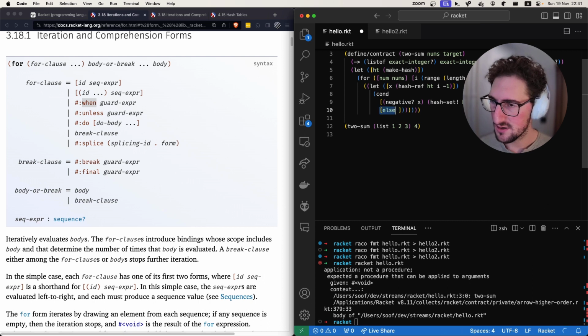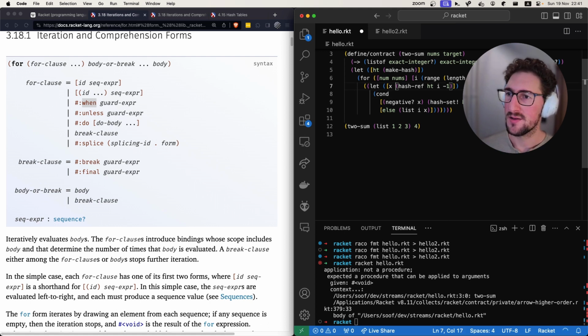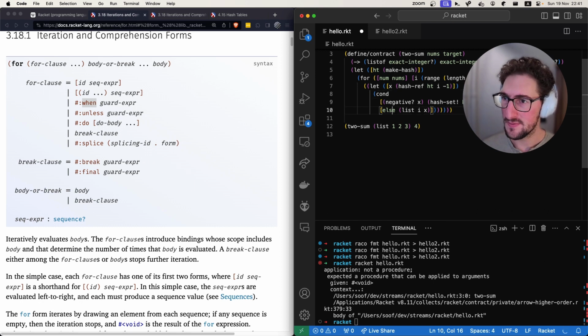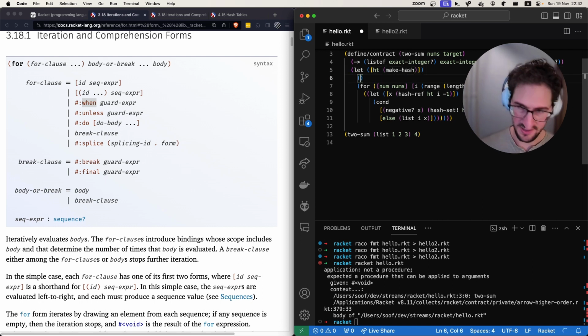But you should set a global variable or local variable with the value of the list. Interesting. So you're saying I need to do that also here. For doesn't return anything. So before the for, we need some like result variable, basically.